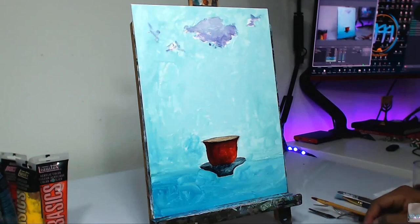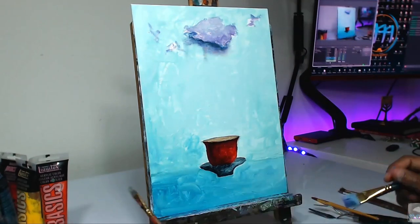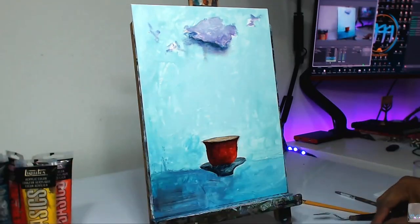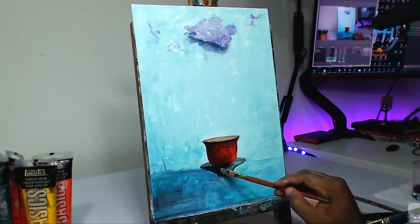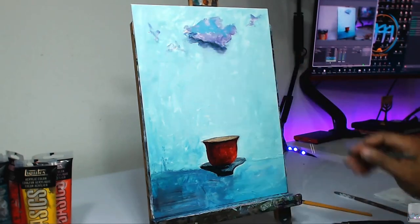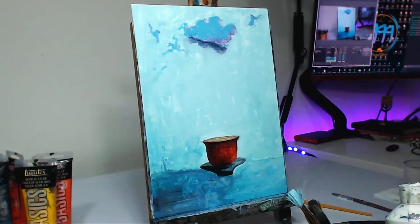Starting off as usual, we have our patented turquoise blue color that we use for the background, keeping it a little bit darker on the left, a little lighter on the right. Same thing we've been doing for pretty much all our pieces. I wanted to keep the same loose brushwork because I like that style now — that's sort of what I'm into. My focal point is going to be fleshed out and a bit more refined, and then everything else is going to remain in a loose style or loose brushwork.